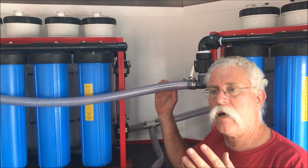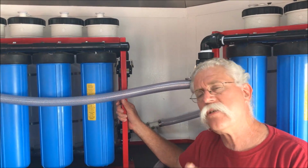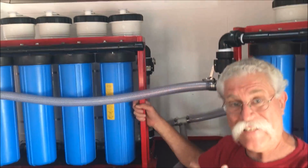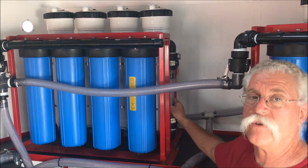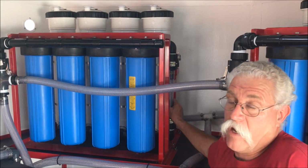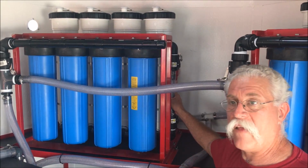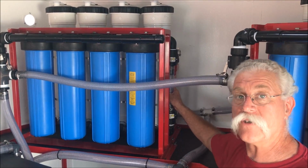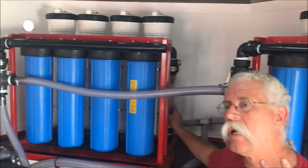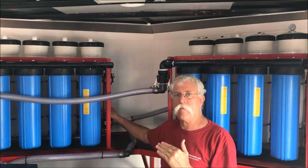They're the most dense fiber available in water filters, so they don't swell. It's easier to clean these things. And I have customers telling me they're reusing these filters for a year before having to replace them. So that brings us down to 20 microns, and these are 100 square foot capacity elements, and there's 8 of them in this trailer. There's 2 banks of 4. So we've got 800 square feet of cleanable cartridge filter, bringing us down to 20 microns.